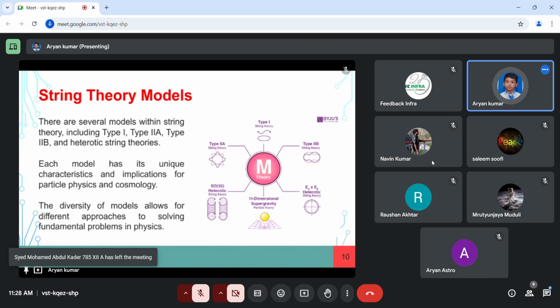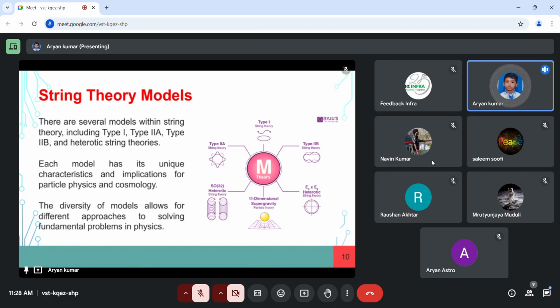Each model has its unique characteristics and implications for particle physics and cosmology. The diversity of models allows for different approaches to solving fundamental problems in physics. So there are many models in string theory.